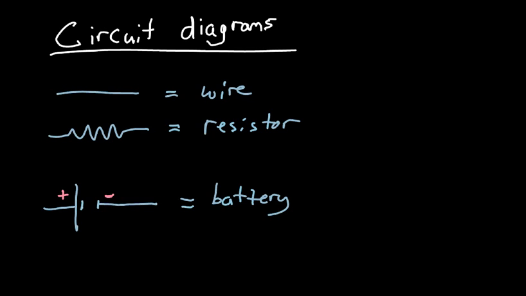Sometimes you'll see something that looks like this, with a couple long lines and a couple short lines. This is used to represent a multi-cell battery, which really all batteries that we would deal with for the most part are multi-cell batteries. I guess the little button cell ones aren't multi-cells, but AA batteries are multi-cell batteries. So pretty much all batteries that we would actually work with would be these multi-cell batteries, but if you don't know the distinction at this point, that's not a big deal, so don't worry about it. Just know that you might see either symbol here, but either way it represents a battery, and we can tell the positive side from the negative side by looking at the lengths of those lines.